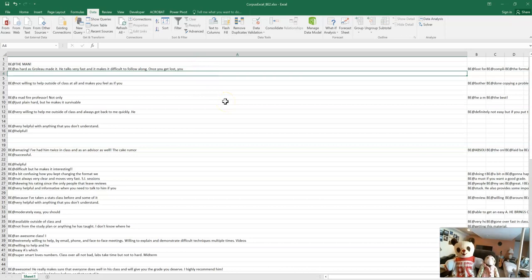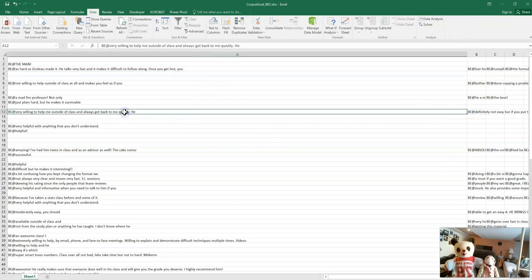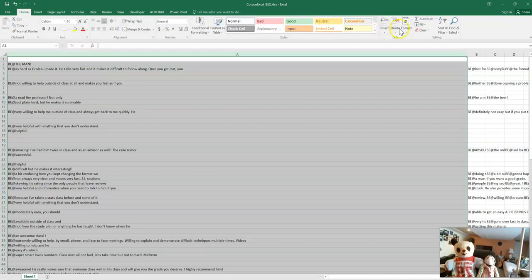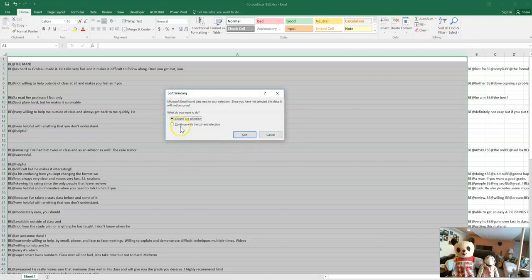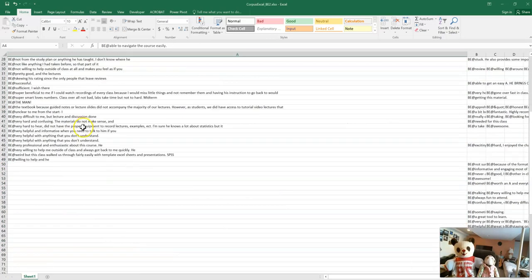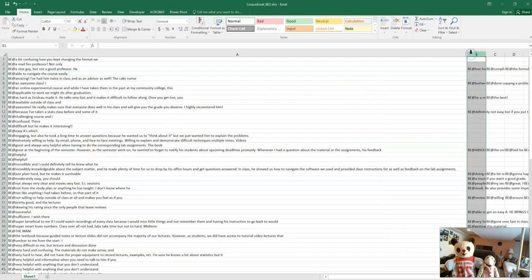And I'm not trying to keep this comment together with this comment. I'm not worried about this particular person's opinion. I'm just trying to analyze what happens with be. So I'm going to take each of these and sort them. I want to continue with my current selection. I do not want to expand. I want to get all the blanks out. So I've got in column A now 49 B comments.